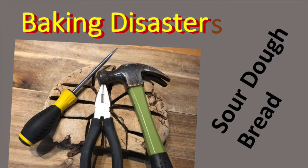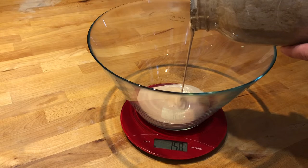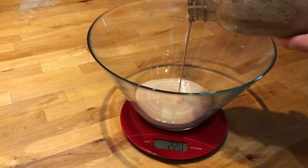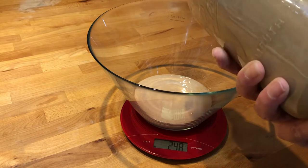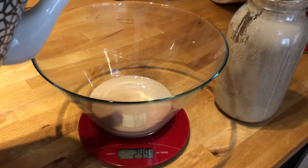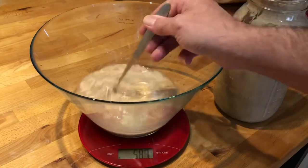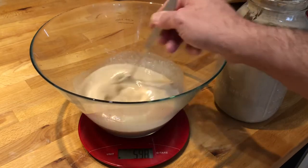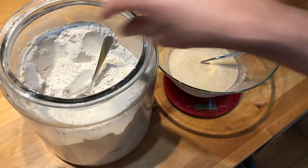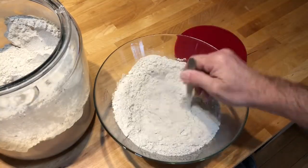So let me show you what I did — maybe you, or hopefully I, can at least learn from my mistakes. I used 250 grams of sourdough starter, the same starter I used the last dozen times where I had more or less good results. Then I added 250 ml of warm water, mixed everything up, and at the end I even added 10 grams of yeast to make it a bit extra fluffy and soft. Then I added 500 grams of rye flour and mixed and kneaded everything together.